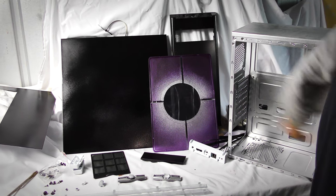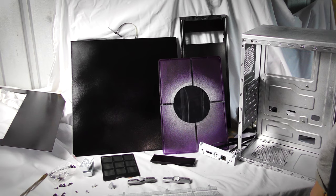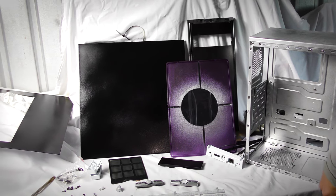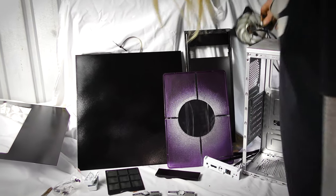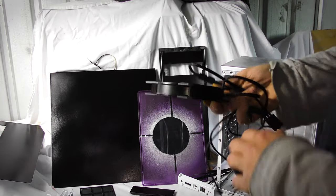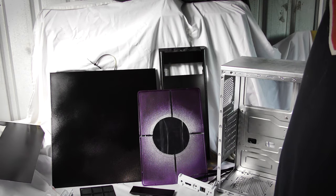The system that's going in it is still in use elsewhere, so until I get it finalized it won't have a system in it. As soon as the laptop gets here we'll paint that, then that system comes back here and goes in. I've also got one RGB fan from another cooler that I just replaced, so I'm gonna put that in and probably just have it on a breathing blue or purple light shining through the portal.